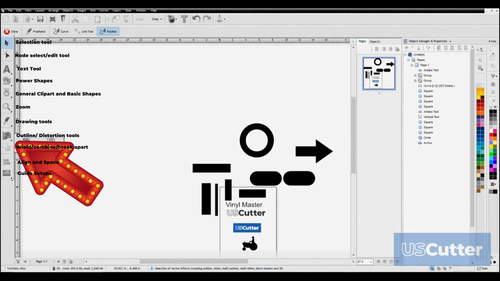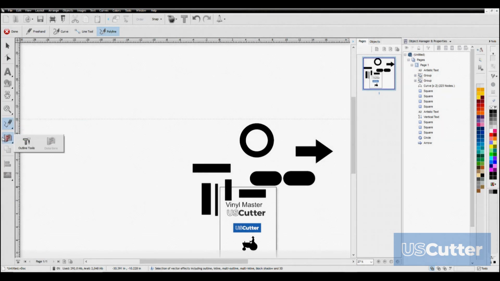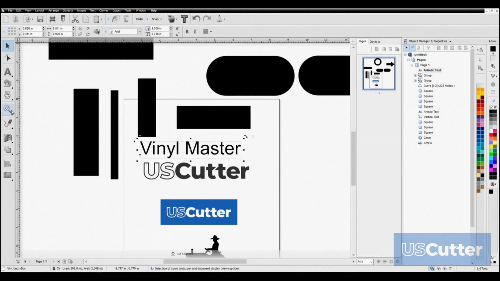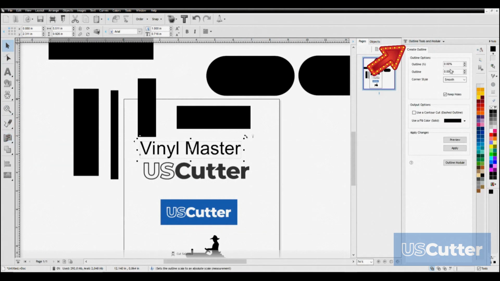Below all of our pen tools, we have the distortion and outline tools. These are fun tools that can help give your graphics cool design looks with ease. Just select whatever you want to apply the effect to with the selection tool and then select the module you want to use. Let's start with the outline tool on this. You can see that it will open up the outline tool in the sidebar over on the right side. Over here, we can make adjustments to the outline and also change the edges and color of the outline. At the bottom, we also have an option to open the outline module, and this will open a pop-up that gives you a live preview of the outline in real time.